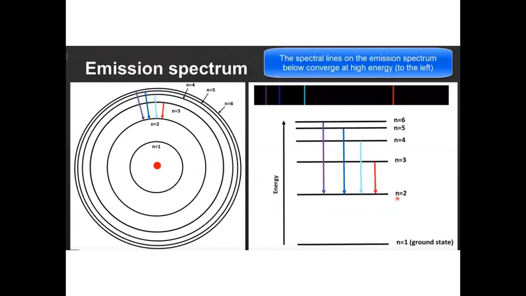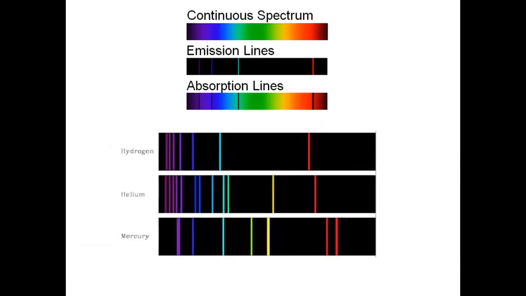Then we can also see the emission spectrum. When the atoms are excited, they can emit the energy out. The electrons in the upper levels can jump back into the lower levels, and in that case, it will be emitting light. This is called the emission spectrum. So you see there's emitted light in there. In a continuous spectrum, you can see all 7 colors, but in the emission spectrum, you will be seeing only a few colors. And in the absorption spectrum, you will be seeing missing colors because the energy was absorbed.